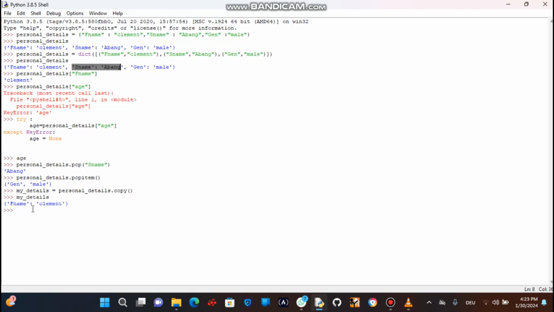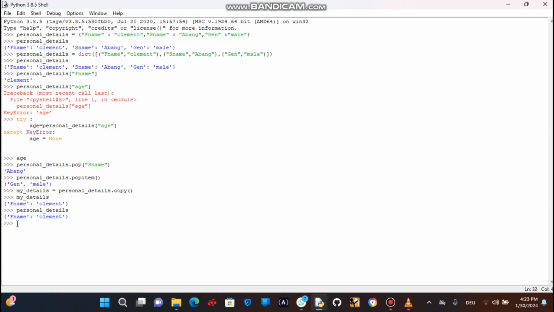And the last but not the least that we are going to see here is the clear, personal details. So here personal details actually has, as we said, the first name and only one item. So if you try to copy and print, actually here is what we saw. We printed or returned all that we copied from the personal details, but the personal details only had this item inside.